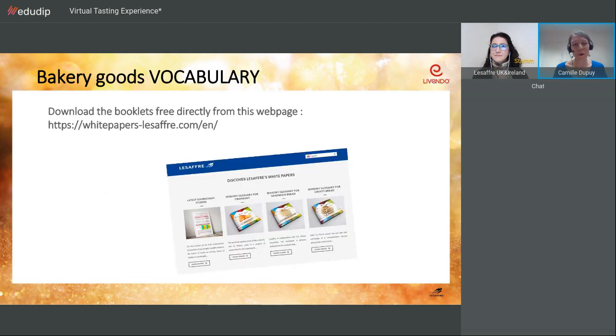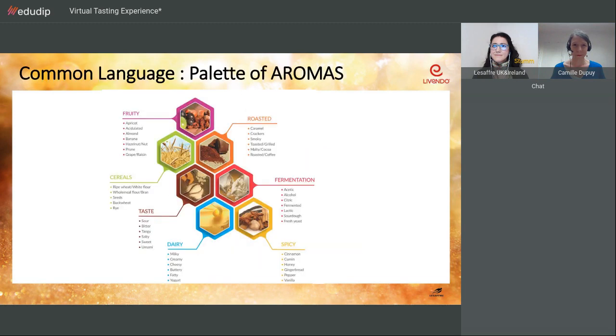And if you want to share them with friends or colleagues, you can download them from this website, and you can see the link on the screen. So you can maybe take a picture of this website.